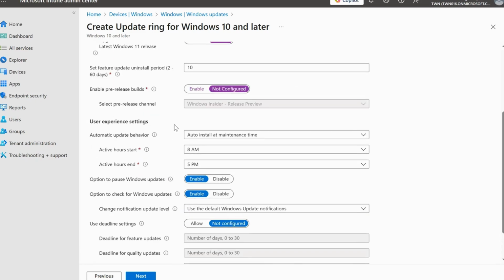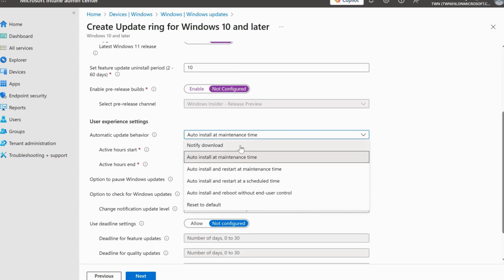The other option here we have is user experience settings. Automatic update behavior: how the automatic update should happen. Here we have different kinds of options. Number one, notify download. When I select this one, it will notify the end user for the download of the Windows updates.